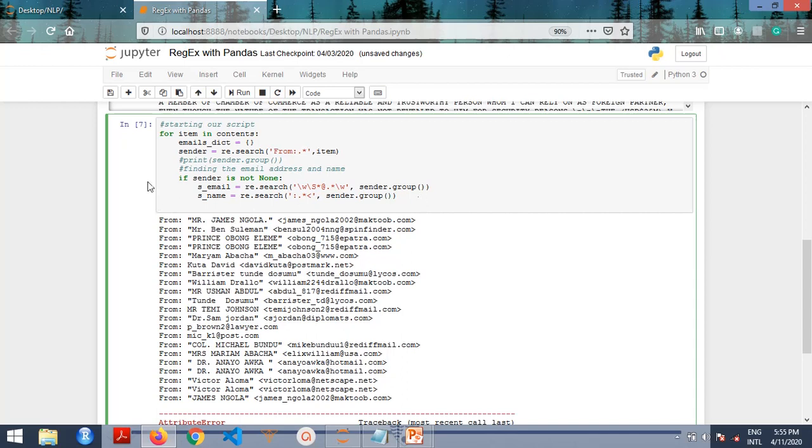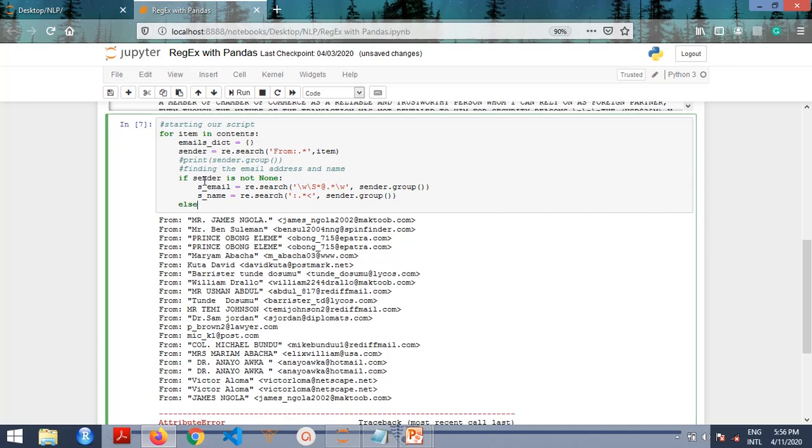So now we've declared the if statement. If this sender string is not null, that means it doesn't contain a none value, you have to execute this command. That means any place you see this pattern, you assign it to email. Any place you see this pattern, you assign it to the name. So this is an if-else statement, so we have to specify the else.